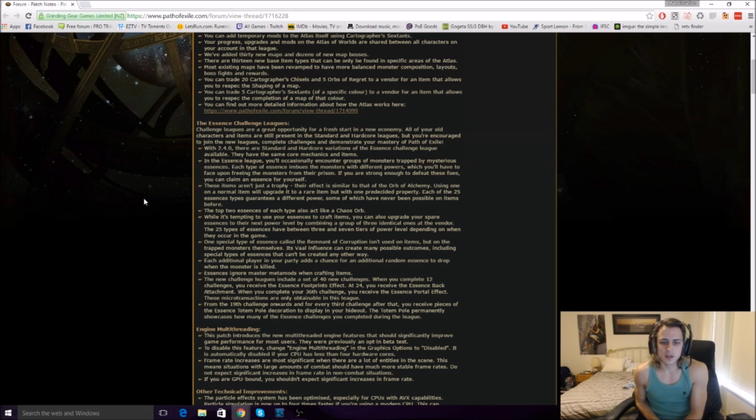While it's tempting to use your essences to craft items, you can also upgrade your spare essences to their next power level by combining a group of 3 identical ones at the vendor. The 25 types of essences have between 3 and 7 tiers of power level depending on when they occur in the game. You know, this sounds like it has potential to be really fucking tedious and really Talisman-like, as we mentioned. So here's hoping it's not, and it actually is fun and useful.